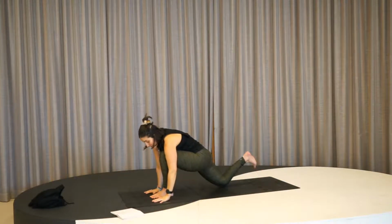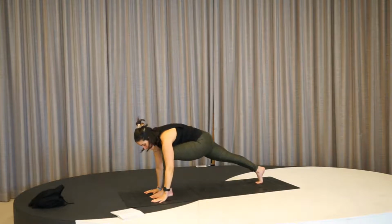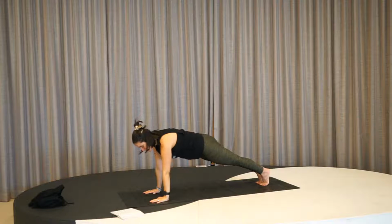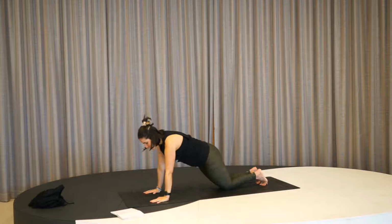Plant your hands, tuck your back toe and lift the knee. Step back to plank. Remember, all fours is a good option if you need it. Breathe in. And breathe out, take the knees to the mat.